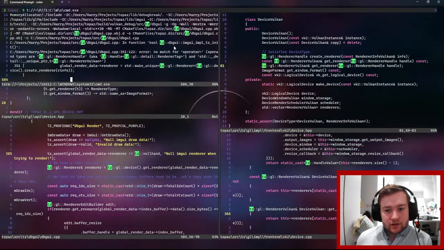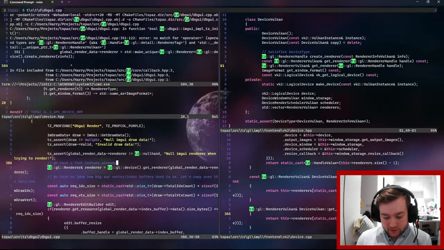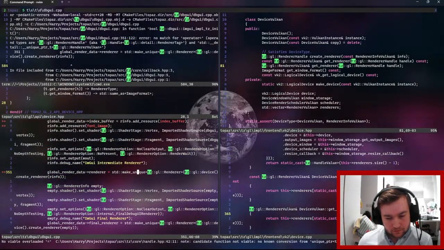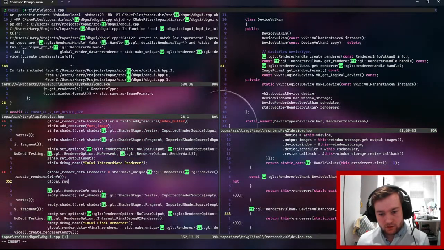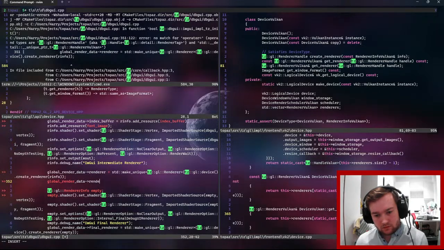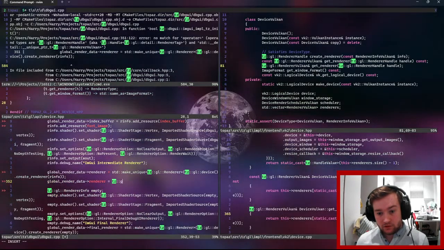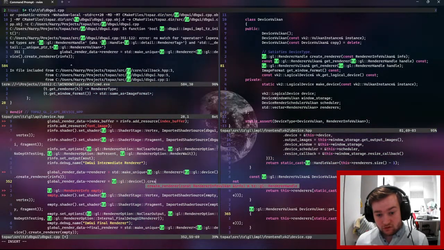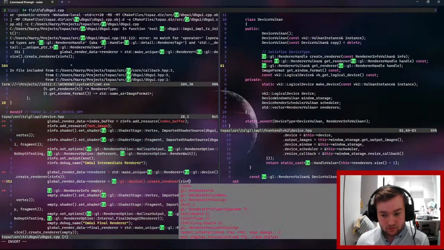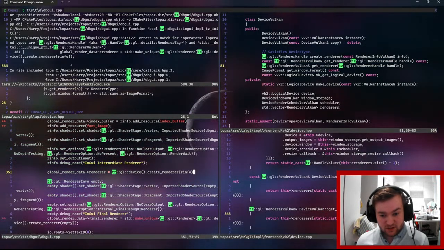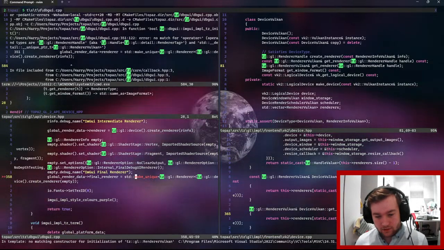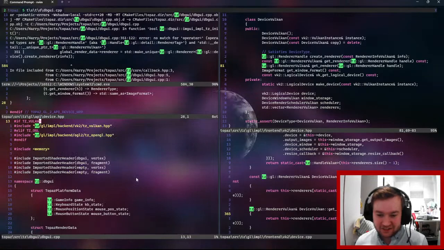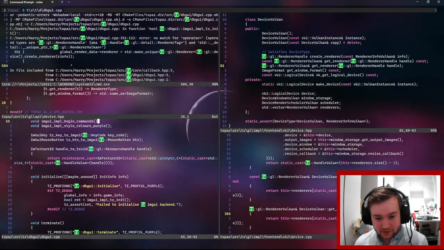I'm assigning a renderer here. That doesn't sound like fun. What's wrong here? Oh, we're just assigning it. Okay, that's pretty easy. This should be not too bad. We will do device, just create renderer off the info and just pass the handle in. That's good. Okay, we need to do the same with the final renderer. I don't know why I didn't do that earlier. That's pretty obvious.